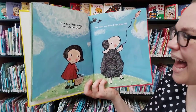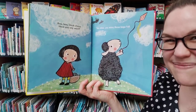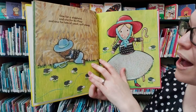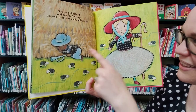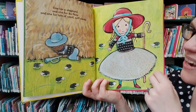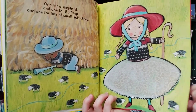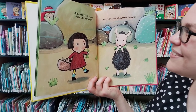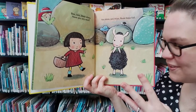Ba, ba, black sheep, have you any wool? Yes, miss, three bags full. One for the shepherd, and one for Bo Peep. Look, they each have their own knit sweaters. And one for lots of small and soft sheep. Ba, ba, black sheep, have you any wool? Yes, miss, three bags full.